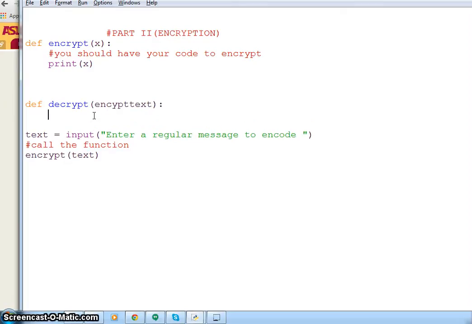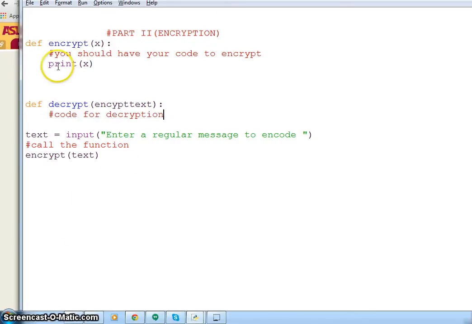It will take one encrypted text, which will be coming out from here, whatever the encrypt function returns. And it will have the code for decryption, and proceed.